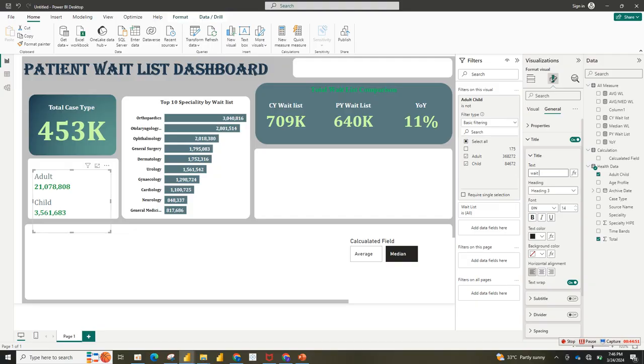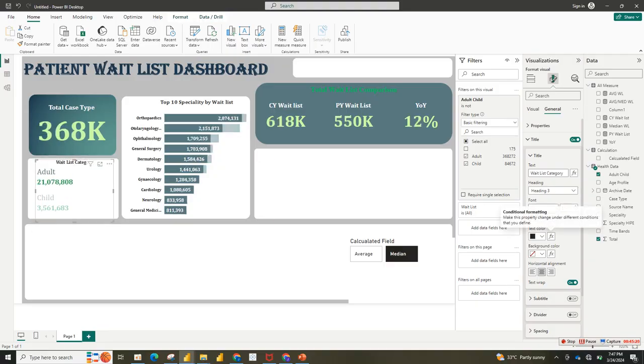Let's say wait list category, or total wait list. So we are good to go with that.